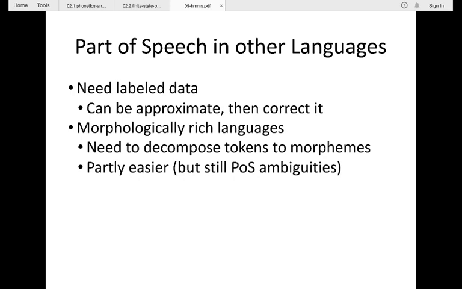There's also the issue with morphologically rich languages. This introduces sparsity into the data because lots of words have lots of different forms, and some of them don't occur very often. So you need to do something like parse the words into morphemes or into some kind of morphological units, and then do the tagging on those units. So this is what you would do, for example, if you're doing POS tagging for Korean or for Turkish.